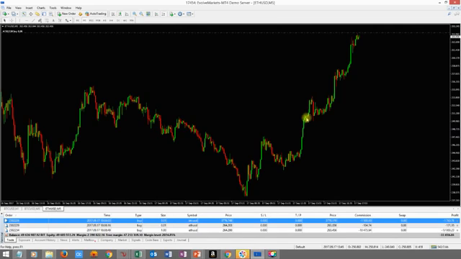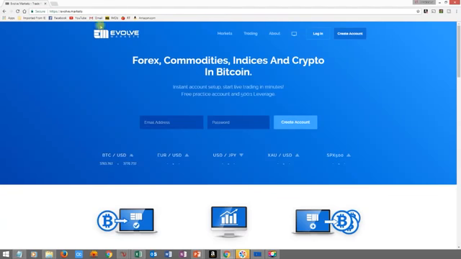So first, let's start with how you actually set up your MetaTrader 4 account with cryptocurrencies. That's easy. The brokerage that I decided to do my demo account with is Evolve Markets. Now, one thing I have to tell you guys is I am not day trading this live yet. I'm waiting for my systems to be created and translated into MetaTrader 4. I've hired some programmers to do that as we speak, and in the meantime, I'm just testing out the markets in Evolve Markets.